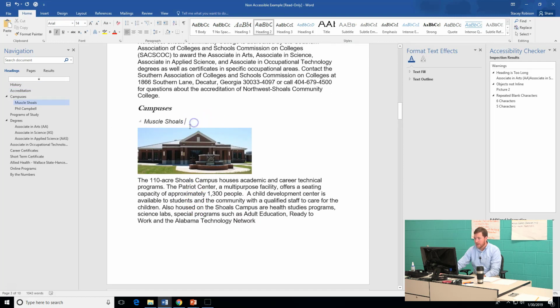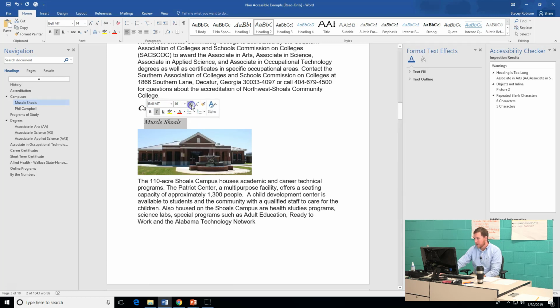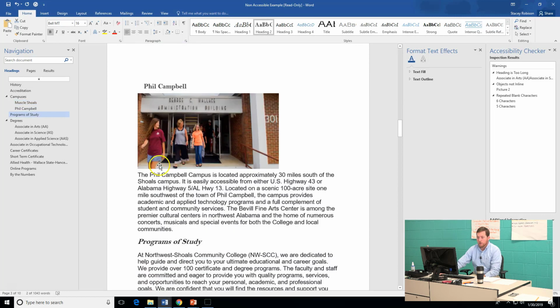You can also do the same thing. We'll do this with heading 2. Let's say I don't like heading 2, I want to change it. Okay, so I'll go down here to where my heading 2 is. Not right click. We'll decide what we want to do with it. Okay, so we don't like Arial, we like this Bell MT, we want to make it a little bit bigger, and then bold it but not italicize it. Okay, so I'm going to change this one and then come up here, right click, and click on Update Heading 2 to match what I did here. Okay, so that will change every heading 2 in this document. Just a different way to do the same thing.